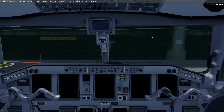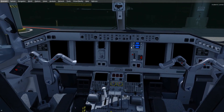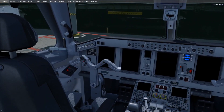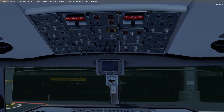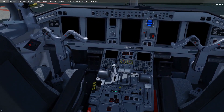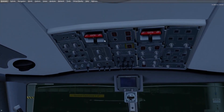Hello everybody, welcome to a tutorial on the new Airplane Heaven and Field Air Embraer E-Jets for P3D. We're here in the virtual cockpit in Milwaukee, and what we're going to be doing is going through the different phases of flight on board the aircraft from the perspective of a real world Embraer pilot. I fly the 175 for a U.S. airline.